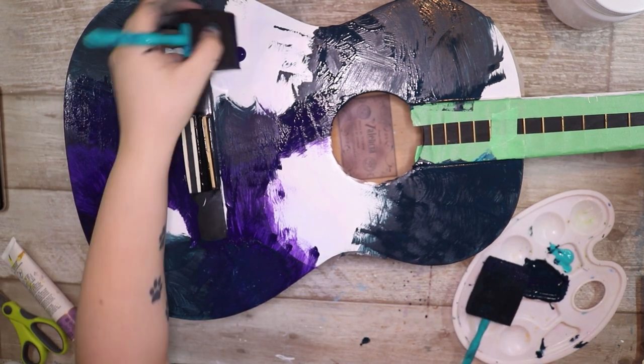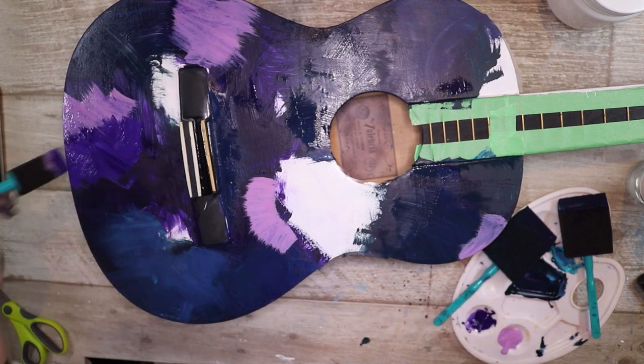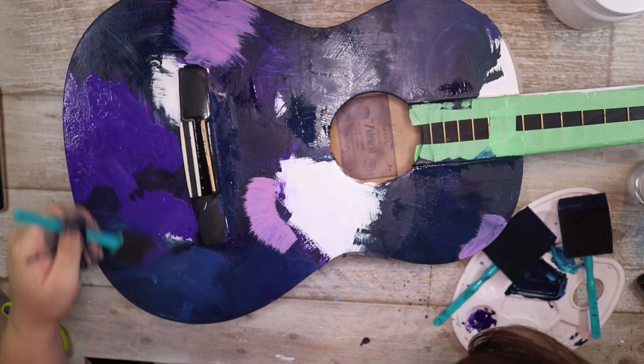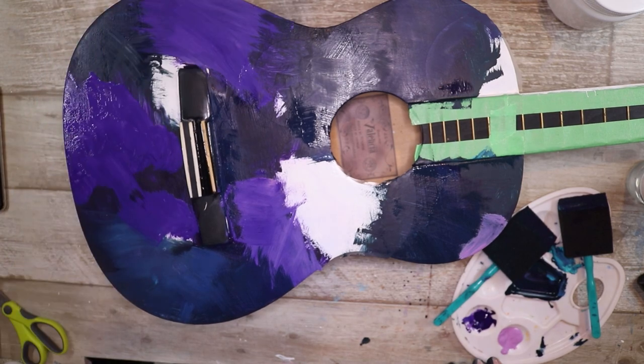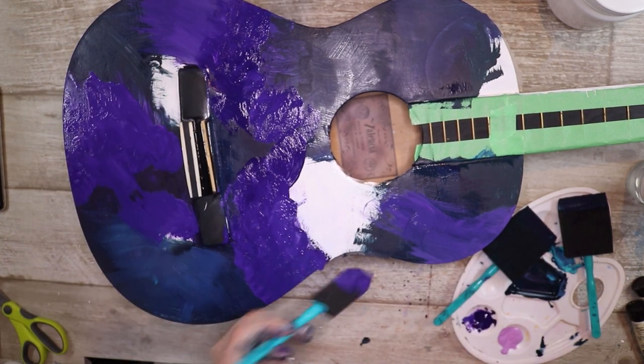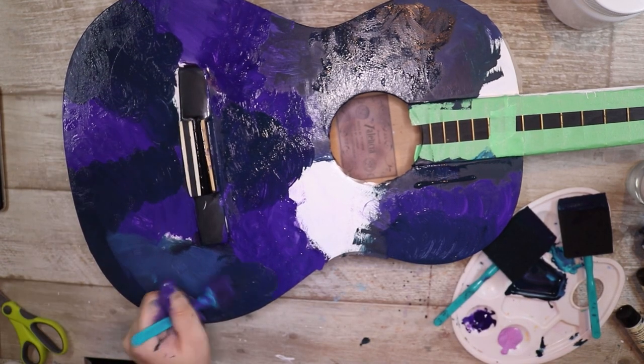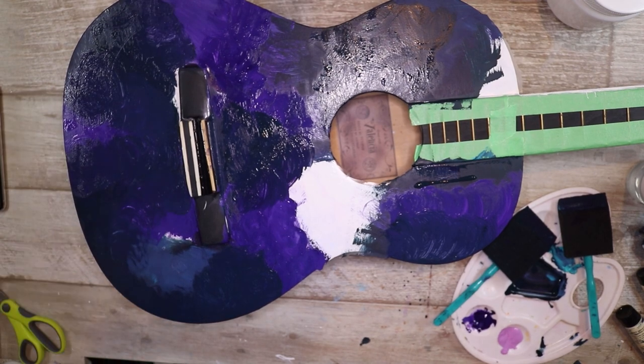Now, with the background, I am using a few different colors, and I'm not actually using black this time for the galaxy. I do that quite often, but I wanted to experiment and see if I could use different colors instead of black, but still push that galaxy feel while having it a little bit more vibrant and a little bit more colored.